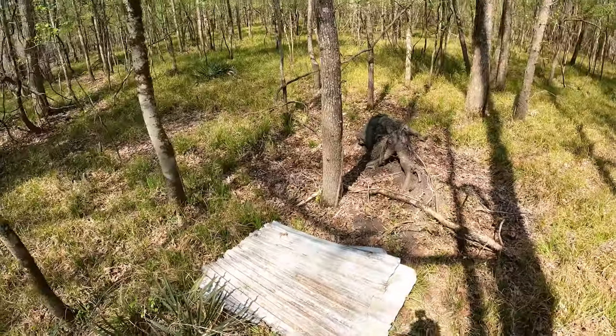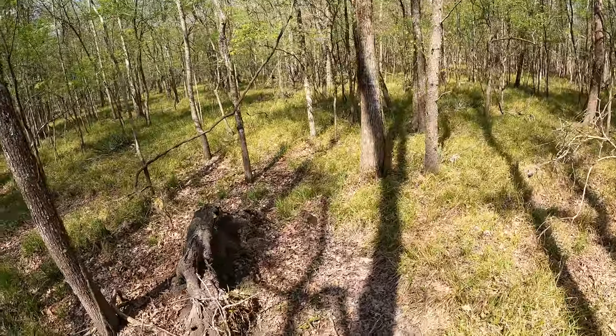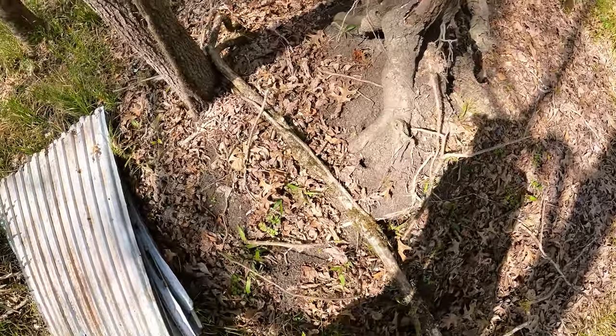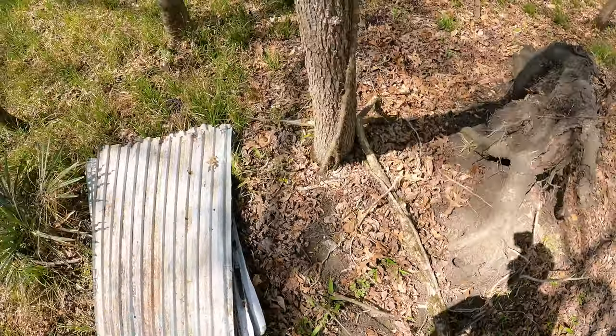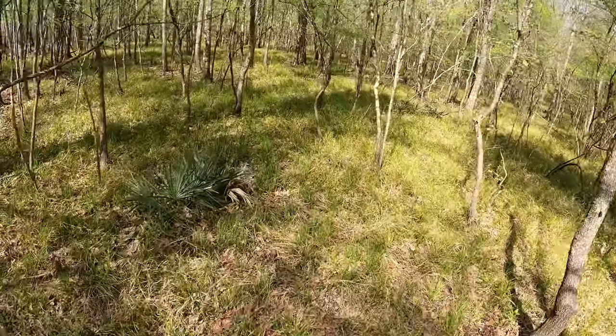Okay, so I'd spotted this stump from just inside, from over there, and I like this. It's got a lot of holes going into it, a harder soil. Let me check out this stump over here.